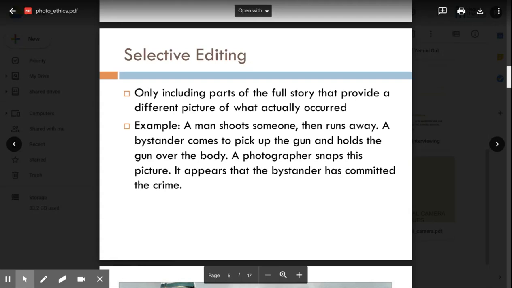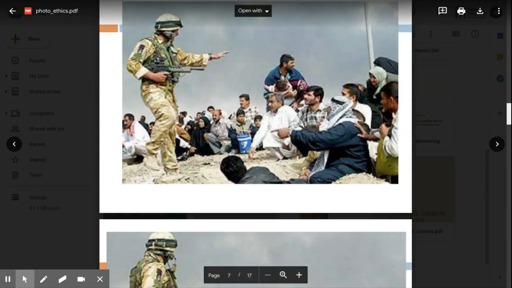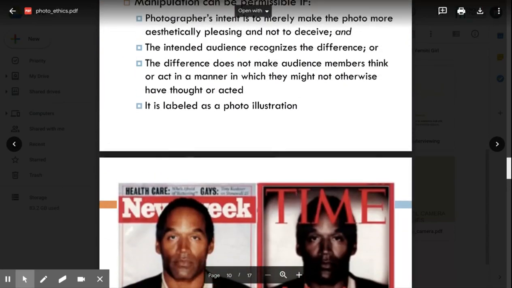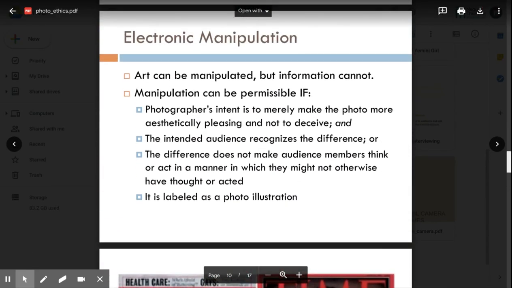So you have to be able to assure that whatever story you are telling, news story, feature story, that the picture is also aligning to the words in the story. Okay, and there are some examples that you might find in your research. Electronic manipulation. So this is actually manipulating either the color of a photo, again, using photoshopping, or doing extreme cropping. So you have to be very careful here.